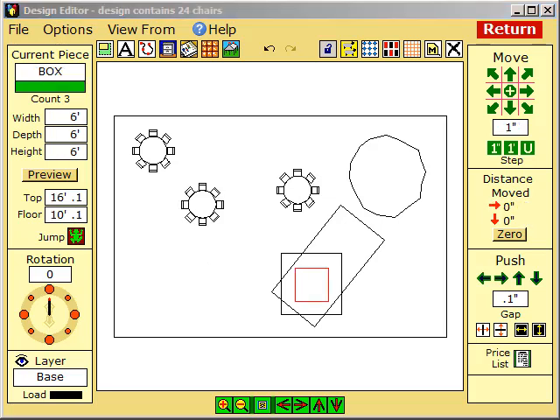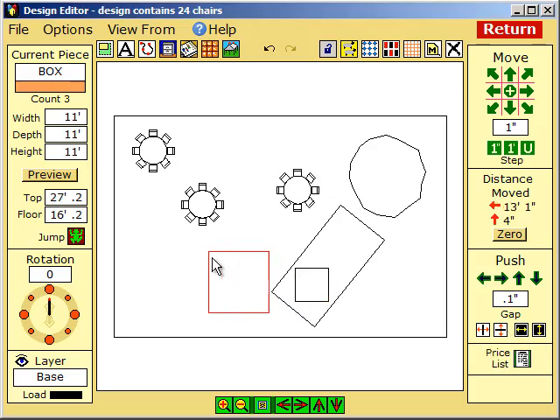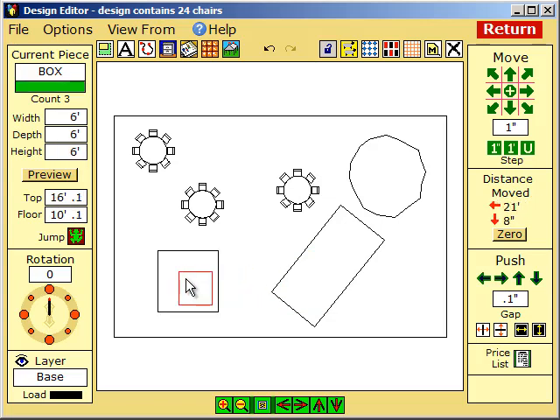Sometimes you might want to center a piece relative to another one, and that's what these buttons are about down here. Let's just drag this bigger box over here and this smaller one down like so. Now if I click this button, center, left, right, it's as though it does a push left, a push right, and then takes the difference to center the piece between the 2 points where the pushes ended. If I click center, up, down, similarly I get the piece centered up and down.